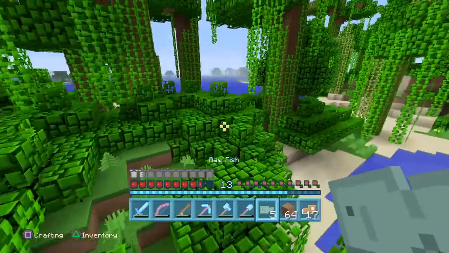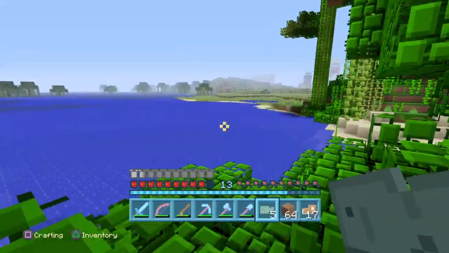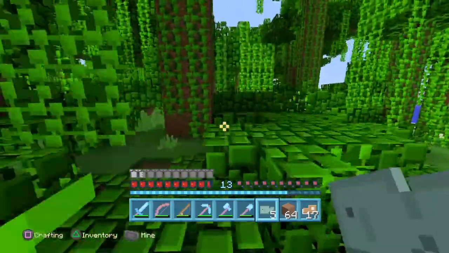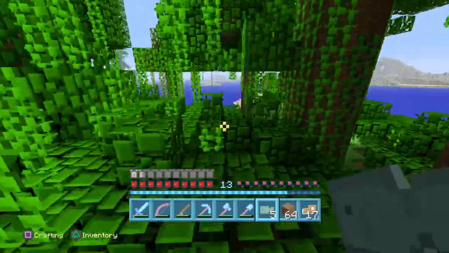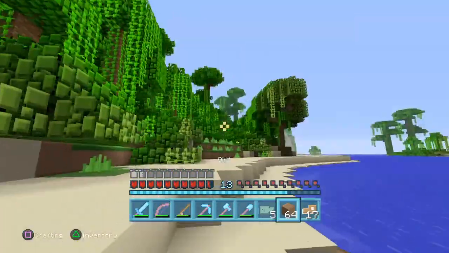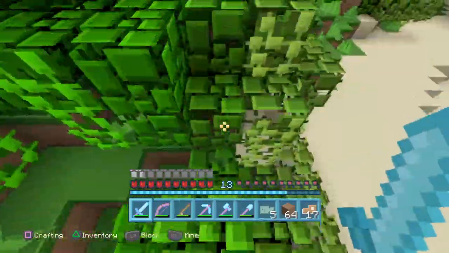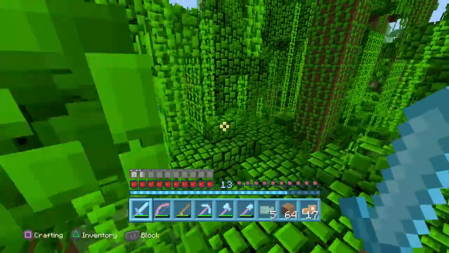Oh, another plane's flying. Oh, wait, no, I just went in a massive loop. Well, that's good to know, I guess. I don't even know why I'm not finding any. They do spawn there, right? Don't they? They must do. Where else would I find them?